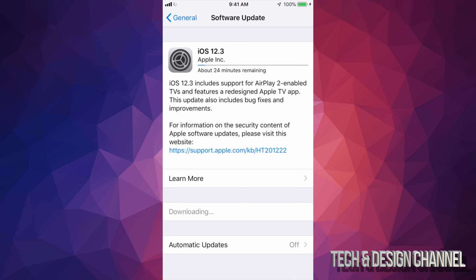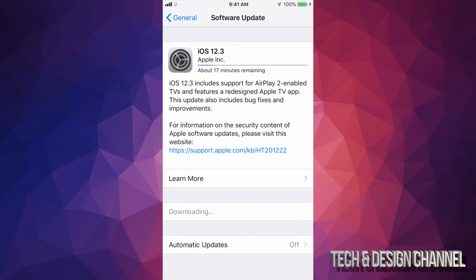Now this isn't a huge update. It's actually pretty small. However, you are looking at a download time not really 23 minutes like it says right here. It really does depend on your internet speed. But for most of you, you're looking at nothing more than 10 minutes. And the installation would be around 5 minutes. But it really depends what iPhone or iPad you have, and how fast your internet speed is.